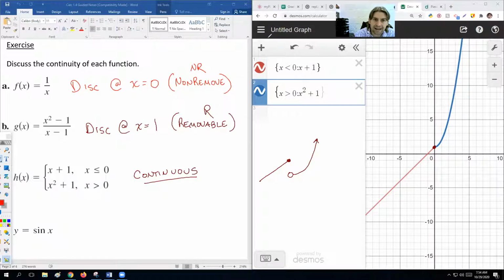Now, if we were trying to do this without a graphing calculator, this is what we'd have to do. Our potential discontinuity would be at 0. So what I'm going to do is plug 0 into this equation and get a point. And then I'm going to plug 0 in for the other equation and see if those 2 points match up. If they exist at the same location, that means the open dot and the closed dot line up perfectly. So if I take 0 and plug it into the first equation, 0 plus 1 is 1. Then if I take 0 and plug it into the second equation, 0 squared plus 1 is 1. So these match up, it's a continuous function.